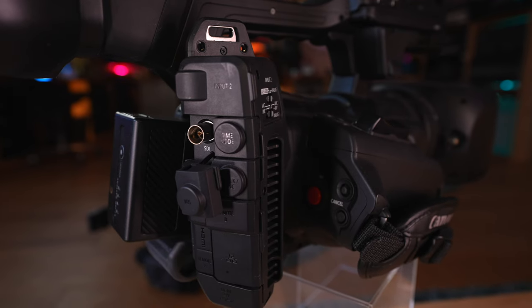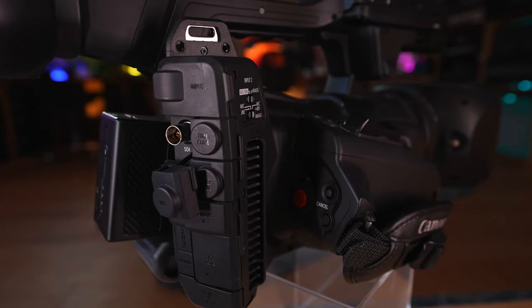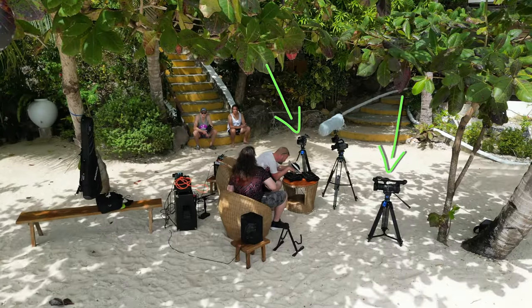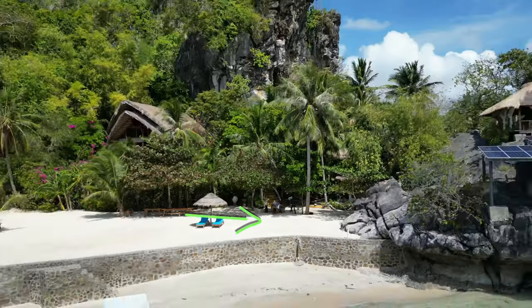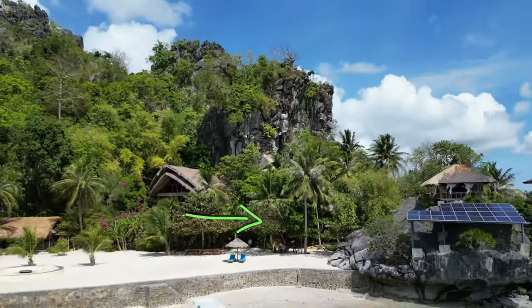Also, again, built in ND filters, and I can very quickly say, I want peaking, I want no peaking, that's different. I want auto iris, autofocus. Again, two slots for recording cards, media. Speed in the current situation so that you don't miss the moment. That's why you have something like this.